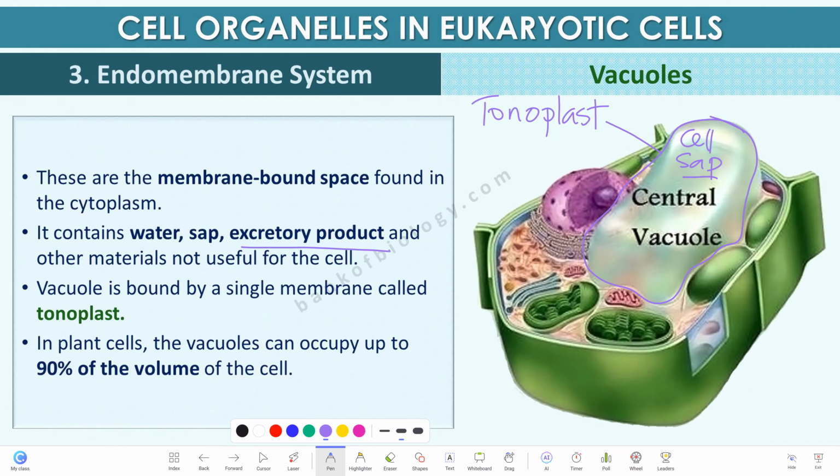What's the function of vacuole? It keeps the cell turgid. Do you remember turgid? Like filled up with water. A fresh leaf is turgid, so it's upright. If it loses turgidity, it becomes floppy, right? So this is turgid, like a balloon filled with air or a cell filled with water. Okay, that's turgid. All right, that's enough.